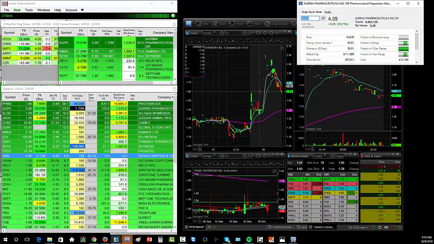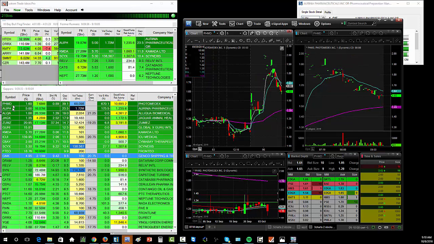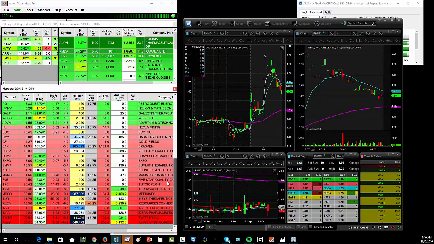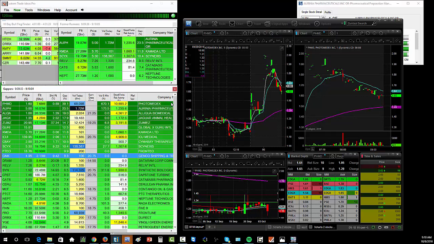if it maybe isn't already on my scanner. So starting with the top few gappers here on this regular gap scanner, this one sorts any stock gapping up or down more than 4%. So no filter except for gap. PHMD is at the top of the gap scan.